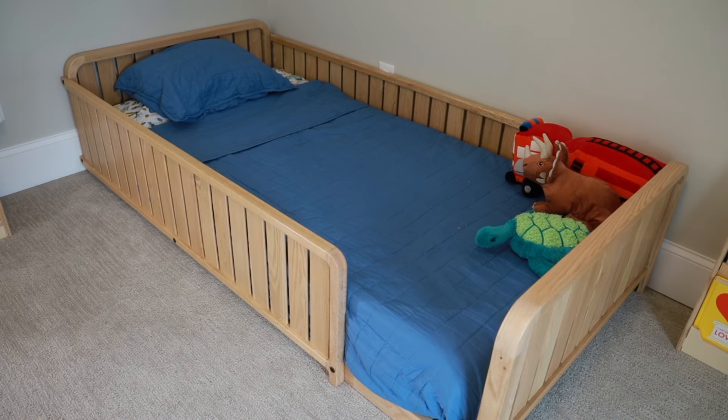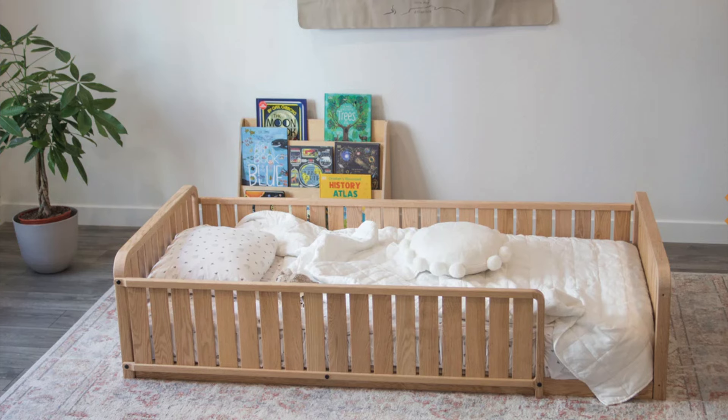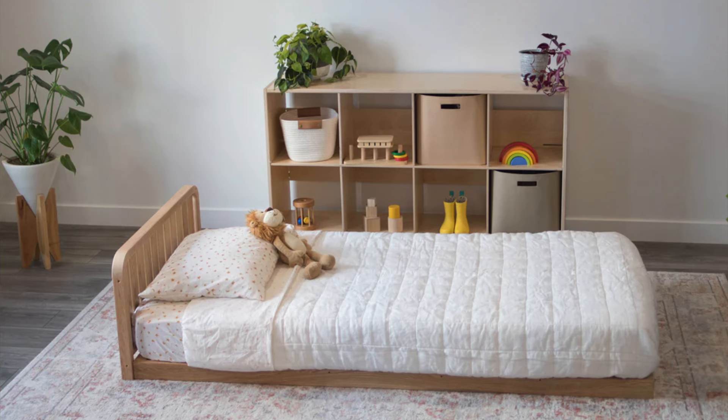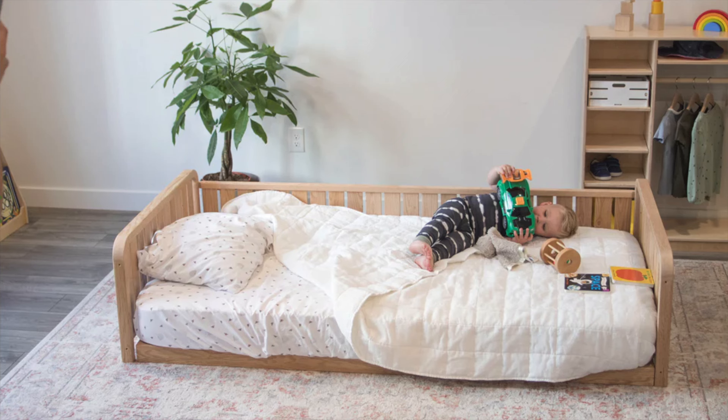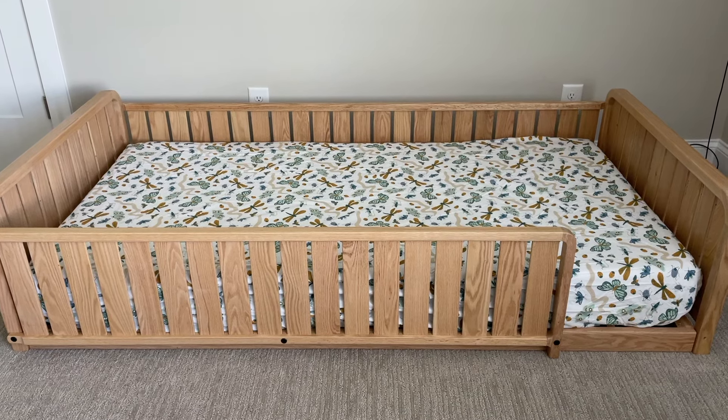Behind me I have my son's bed. This is the Sprout Sosta bed. I love this bed because it is a bed that can grow with your child — I'm a huge fan of furniture that grows with your child. There's so many different configurations you can do: a floor bed without any rails, a floor bed with just the headboard, or with or without the sides. There are also legs that you can add on so it can be a normal twin-size bed. If I had an infant or younger toddler I would still probably purchase this bed with just a mattress and a fitted sheet on top, but since my son is three he's capable of having a pillow, a blanket, and stuffed animals.